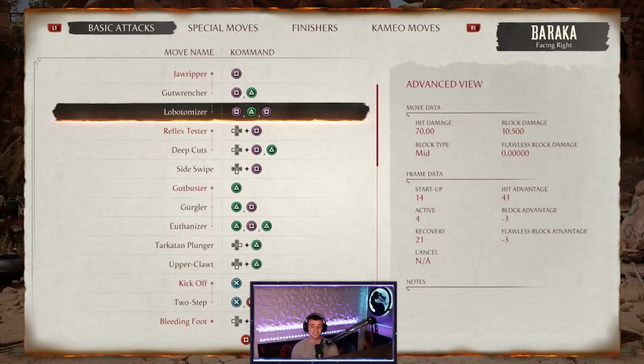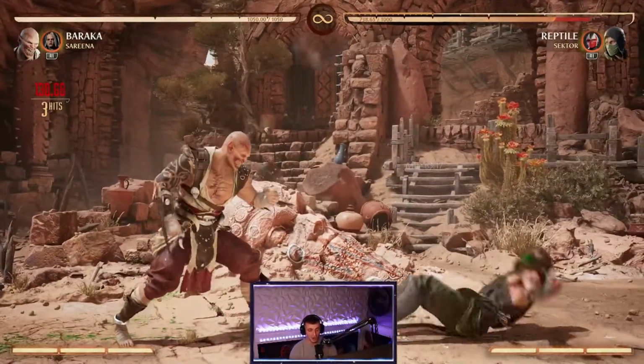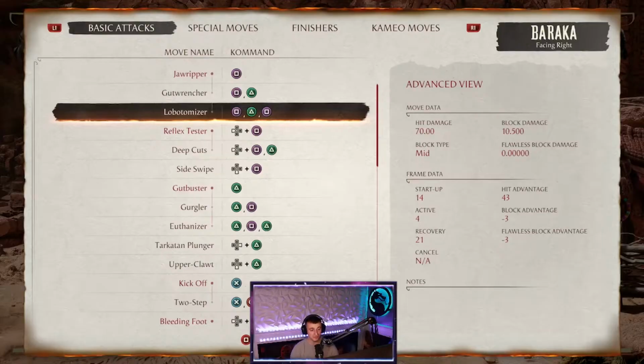The lobotomizer combo string is 1-2-1 or square triangle square, and this is actually -3 on block and hits mid. And the good thing about this combo string is that it is a hard knockdown. Even though the opponent can flawless block that combo string, it is still -3 on block when flawless block. So it's not the end of the world in a sense. I'm not sure how that's gonna play out over time, but we shall see.